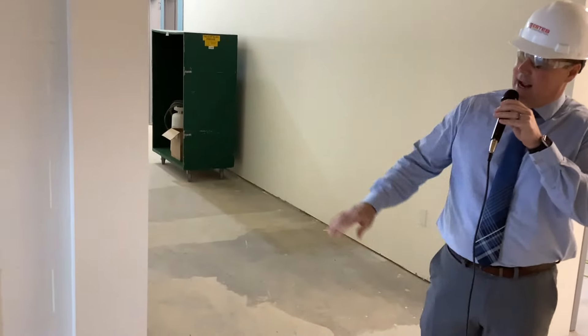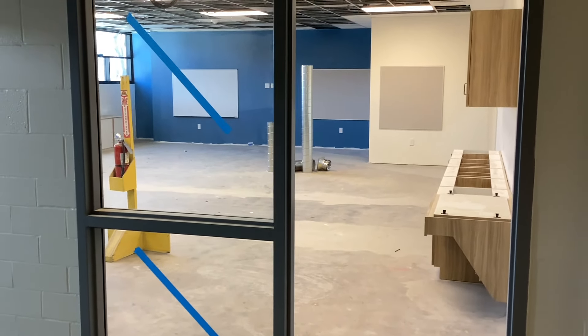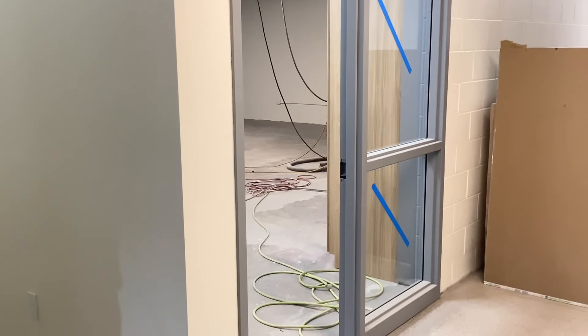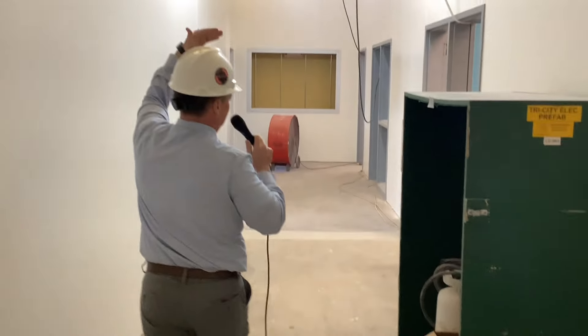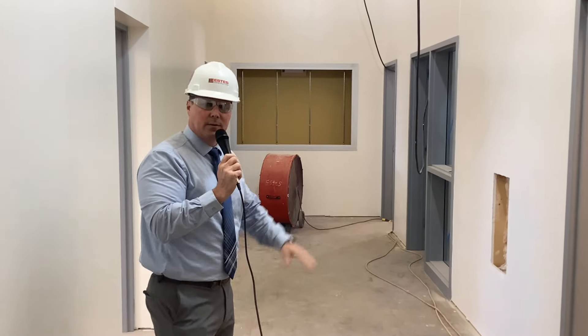I'm standing right in front of what we call the specials hallway — we're going to cruise right down and check everything out. Over here to my right is the art classroom, which has an entry from this side but also an entry from the specials hallway we're going to walk through. As we head down, over here is the flex classroom — same idea, you can get into it from this hallway and there's also another entry down here. This area is really pretty much ready for flooring, ready to have the ceiling installed, and ready to be turned over. I would bet probably in the next two to three weeks the renovation side will pretty much wrap up, and they really want to close this off and focus on the new addition.